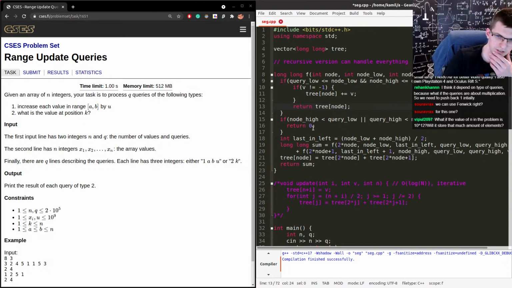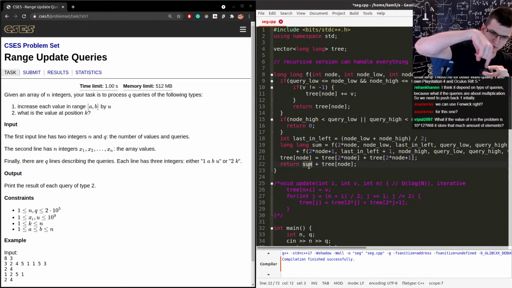If we have a query, so if v is -1, then we take the sum. I'm sure we're missing something. I think we need to do this, don't we? So we ask our children to provide us something, but then not only do I return this sum from children, I also take myself. And this way we will grab everything in the path to the root.